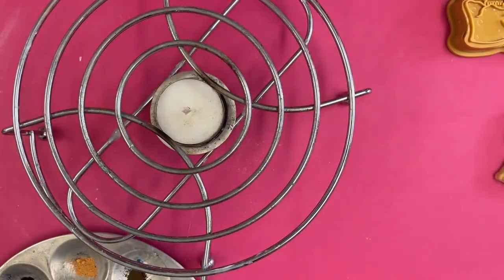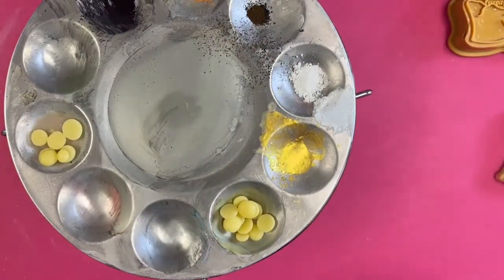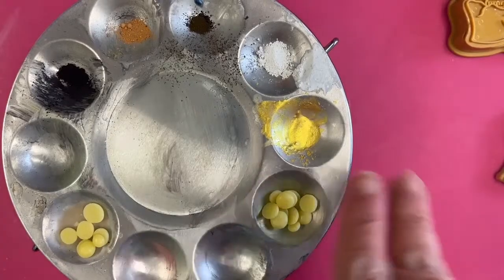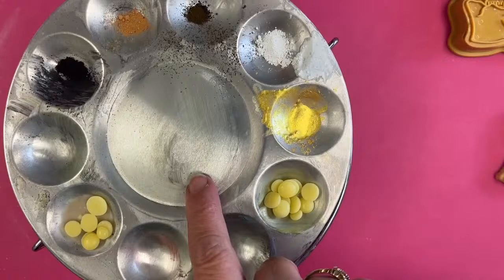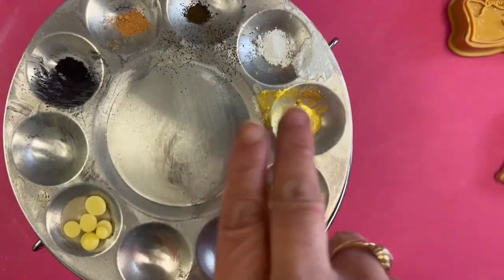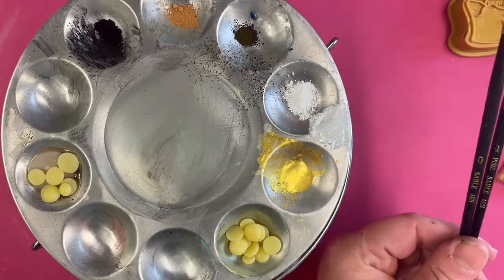So we have here a chrome food warmer — I'm going to light the candle in the middle. This is something I bought off Amazon; it's not meant to be a piece of cake decorating equipment. On top I put my metal paint palette. The cocoa butter is here — it's solid at the moment. The heat will heat up the metal palette and melt it. We've got black, cream (a Sugar Flare colour), brown, and white. There's also Wonderdust Bright Gold left from some other painting I was doing today.